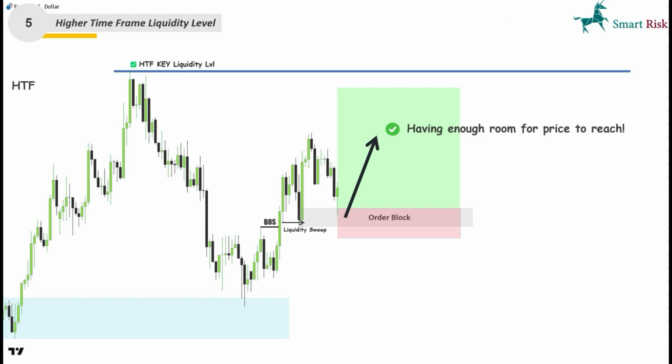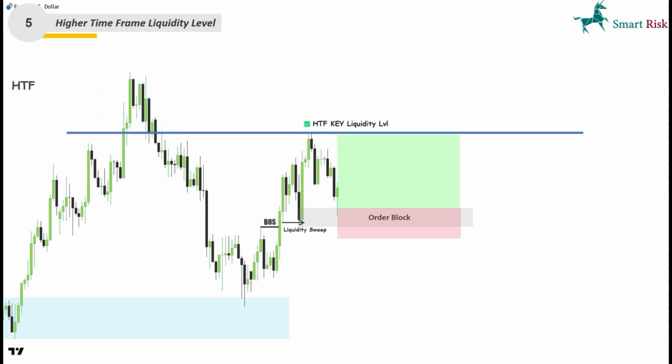This is important because even if we identify a high-quality setup, a successful trade also depends on having enough room for the price to reach the take-profit level. This understanding helps us decide where to enter, where to set our profit targets, and how to calculate the potential risk-to-reward ratio. It's the final, and one of the most important steps that determines whether we actually open a position or stay out of the market, even when other high-quality conditions appear. When all these rules and criteria align, we have a high-probability trading setup.